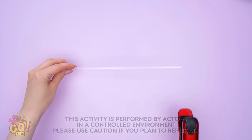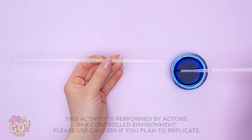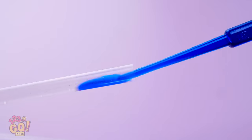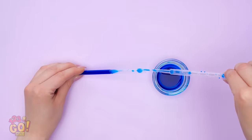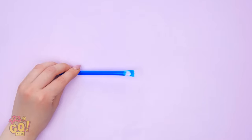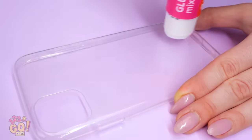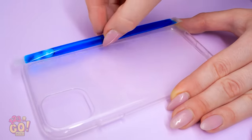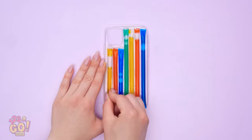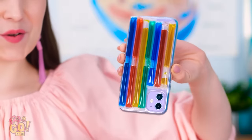I just got a genius idea! I'll take this straw and close the end with a flat iron. There we go! Now for the next part — I'll use this little syringe to fill the straw with colored liquid. Perfect, just like that with a little extra space. Now I'll close this end too. Now I just need this clear phone case — I'll cover it with glue from a glue stick. Now to stick on the straw. I made a bunch with different colors and fit them all on the case! It's looking great — check out my new case! It's got bubbles that move!